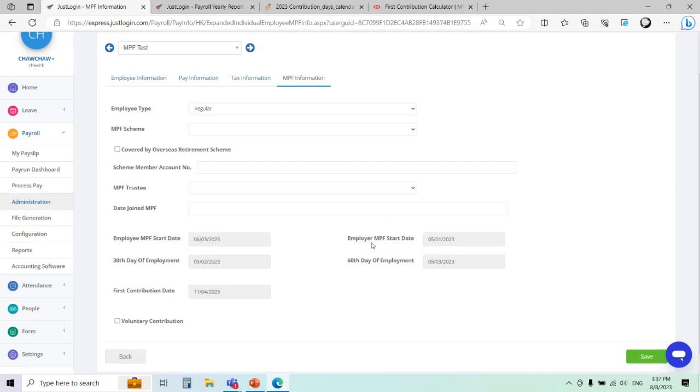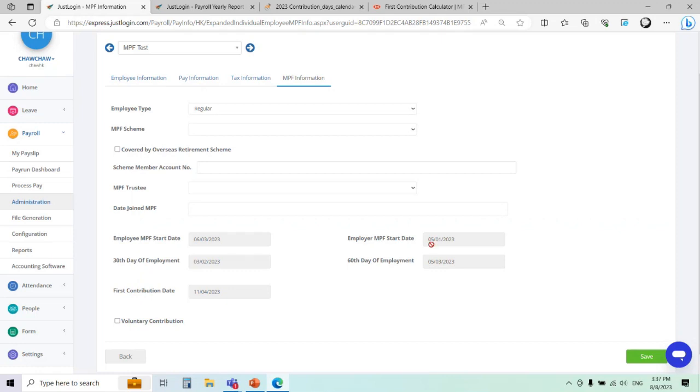So employer MPF start will be from 5th January 2023. But the employee can enjoy a contribution holiday for the first 30 days, so we have to check the 30 days of employment first.